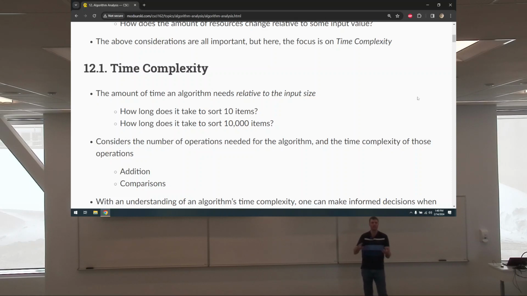The amount of work, I'll call it even. Even if addition might be a little slower than a comparison, for example, I don't really care. They're both constant time. The amount of time an addition takes and the amount of time a comparison takes doesn't really matter. Think of a linear search. How much work does a linear search need if there's 10 things versus a million things? Addition. How much time does addition take if you have two things?